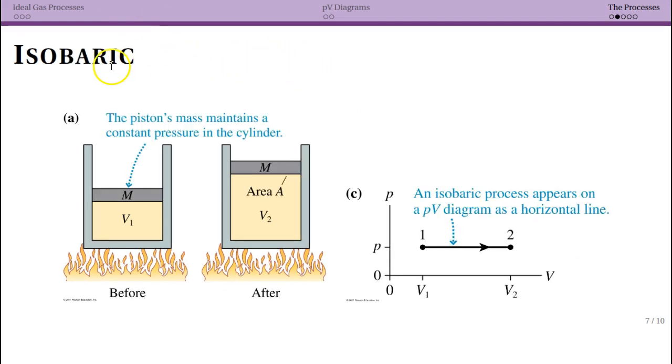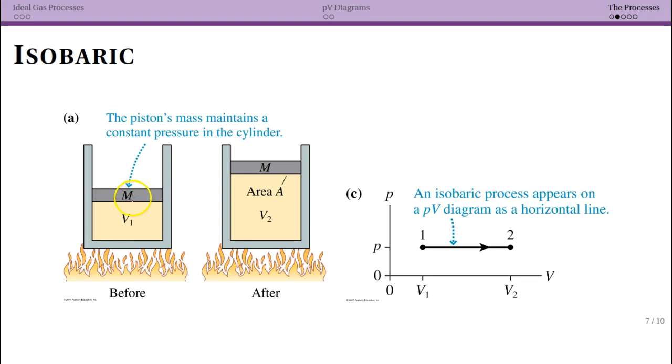Isobaric, I think it can be a tricky name to keep in mind. How I remember it is that we talk about barometric, which sounds like baric, pressure. So isobaric refers to pressure. And in this case, the volume is allowed to change, but the pressure is fixed.